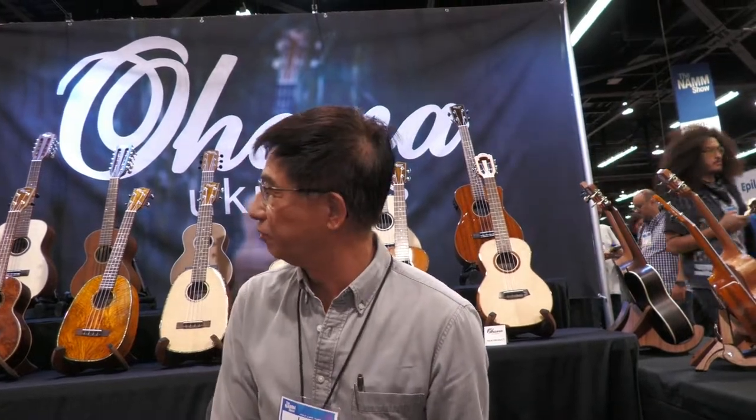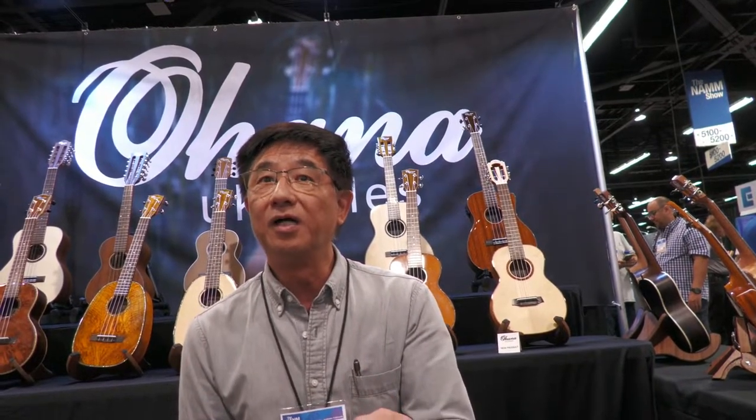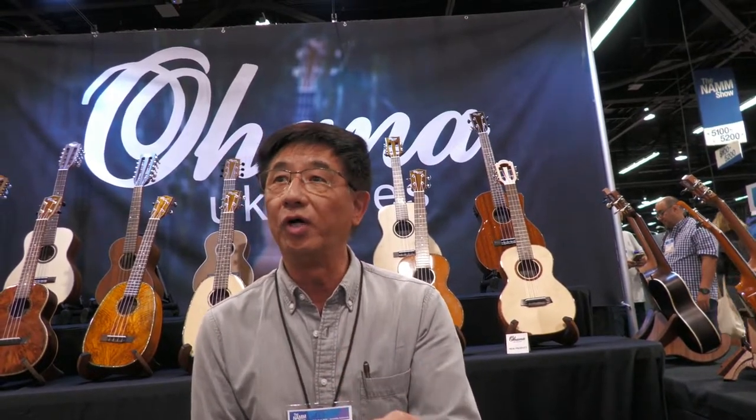Maybe a third one could be one of these very unique, hard to find redwood tops. The sinker redwood. I love those. Regular redwood is easy to find. We source them, but figured sinkers are harder to find. And then redwood burl. Very pretty. They are also a bit rare. We've just introduced those, in very limited quantities.